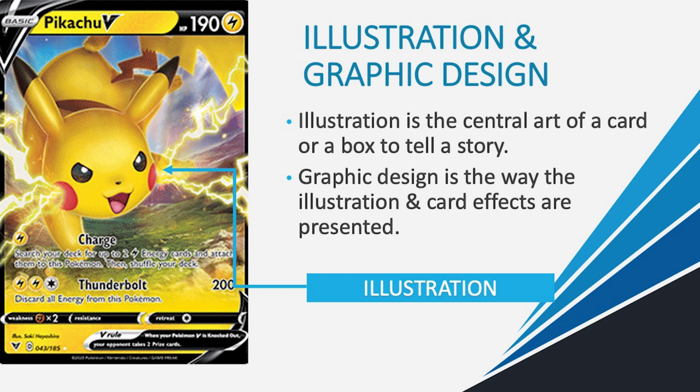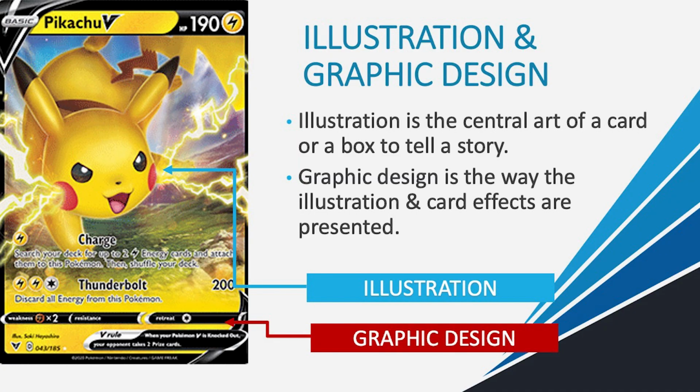And what is graphic design? Graphic design is the presentation, how the illustration is being presented. So you see over there you have the name of Pikachu in yellow and black font, and then you have a lightning, that is the cost of playing the card, and at the bottom you have all the different game effects, okay, with the different skills like thunderbolt, what kind of damage it does, how much resource you need in order to cast this effect.